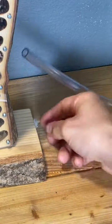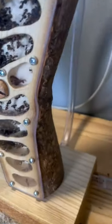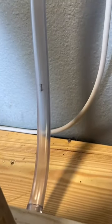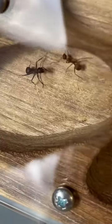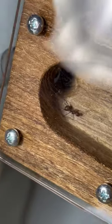What I then do is I connect everything up by measuring and cutting the tubes, and after a few minutes we have the first connection made. From the outworlds, the ants can now come into the old wooden nest and up this very steep tube, and as you can see, the ants are actually finding this very easy to go up. Some ant species are not meant to climb this steep, but they did it and they're already exploring the new wooden nest. And now it's time to transfer the rest of the colony.